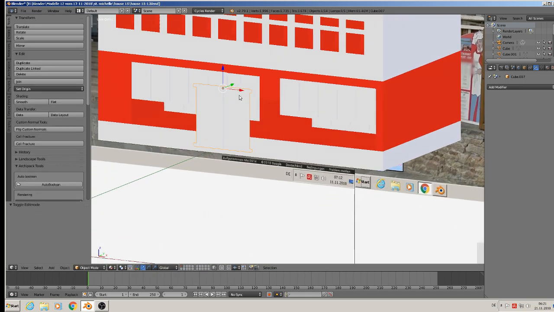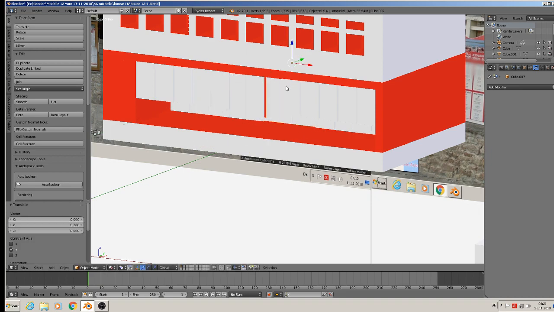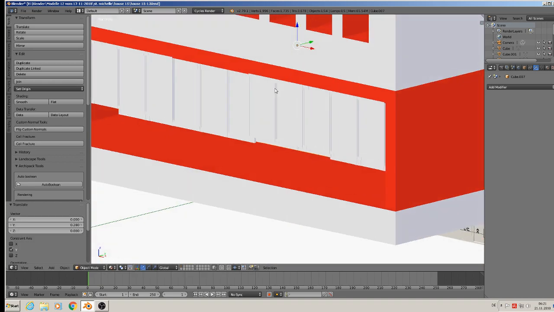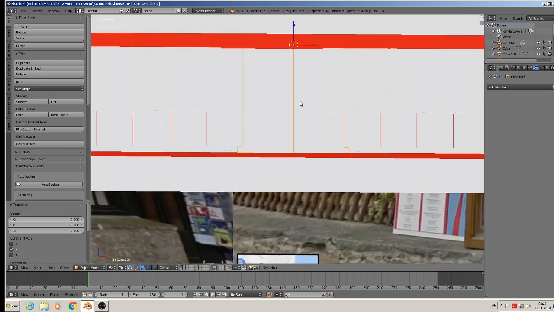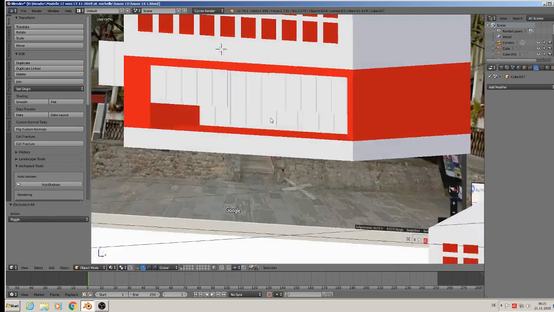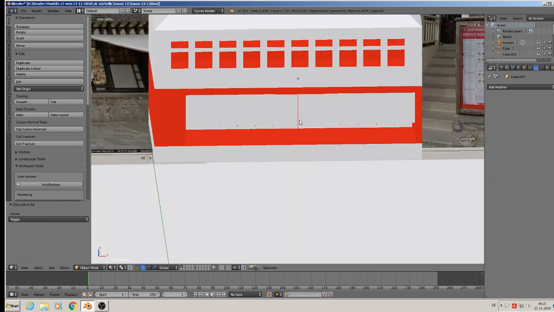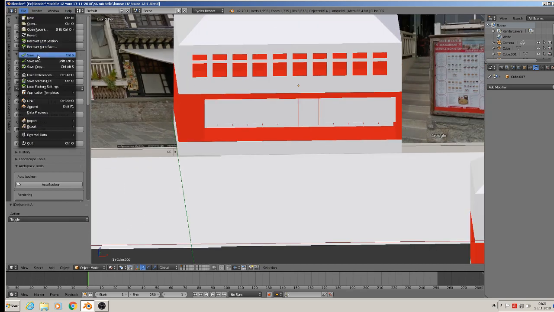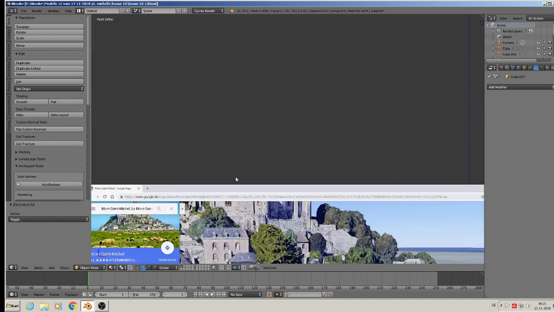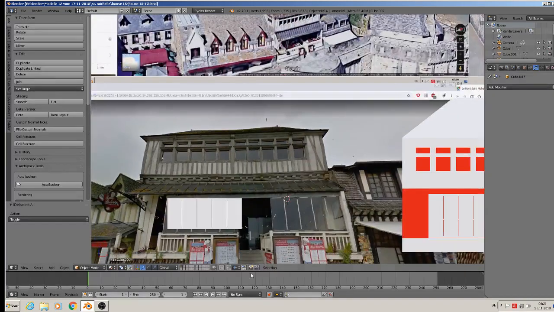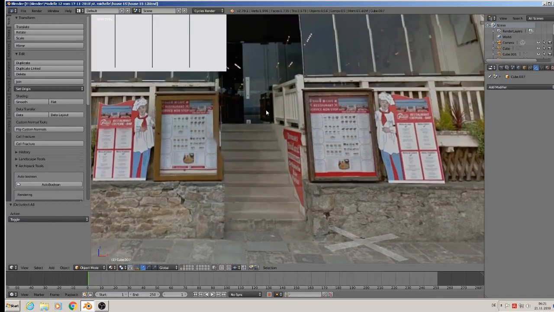And then we simply bring them back into the house there. So now we have that glass wall behind. File, save, and the railing. Now, good. So we start.